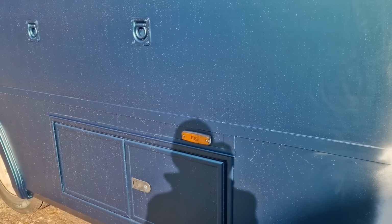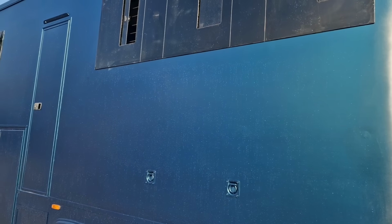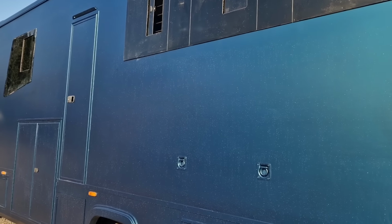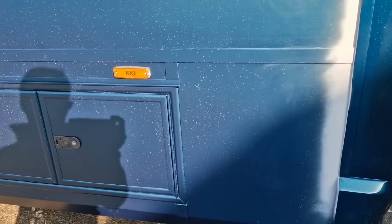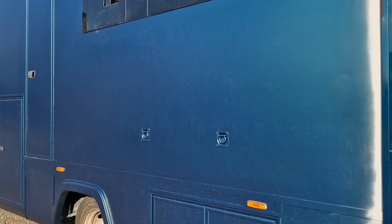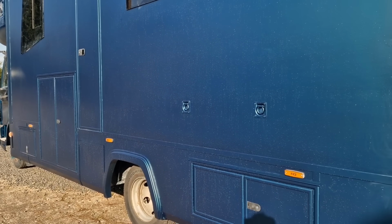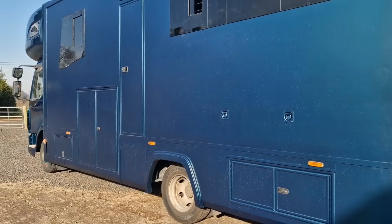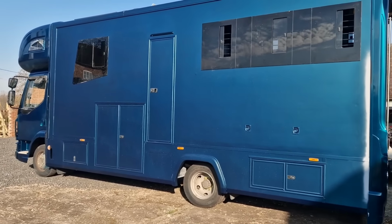So I've got to put in the edge down here, and then I've got to re-base coat the whole lot, because I didn't put the lacquer on within 24 hours. I screwed myself over. So one step forwards, two steps back is pretty much the common theme on the lorry, but we're getting there. Slowly but surely we're getting there, and if I don't fall in big holes, it's starting to actually look like something.